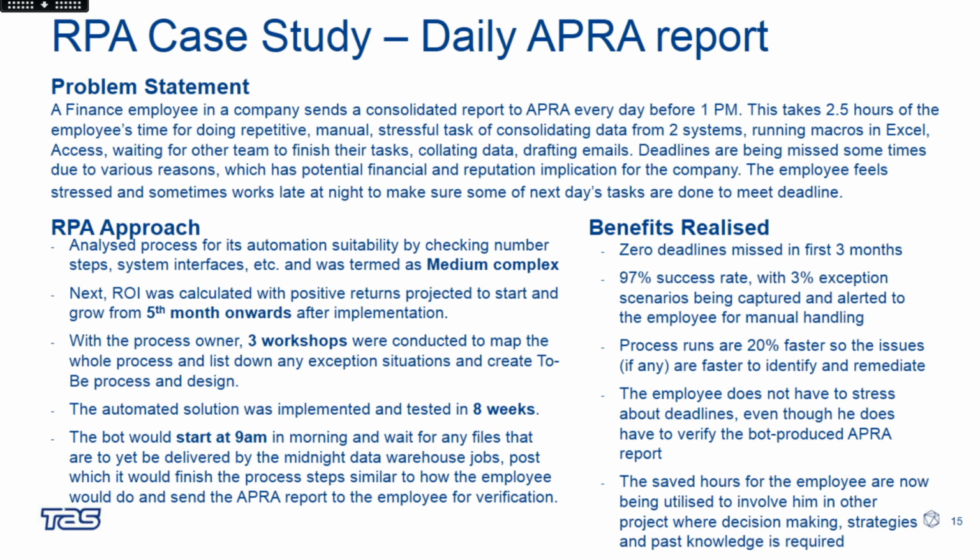So the issue over there was that a finance department employee used to send out a consolidated report to APRA every single day. He had to send out that report every single day before 1 p.m. And it used to take about 2.5 hours every morning to do such repetitive and manual work.